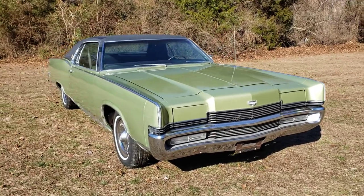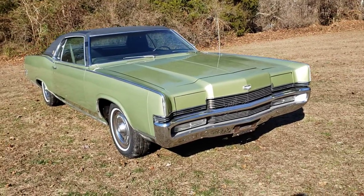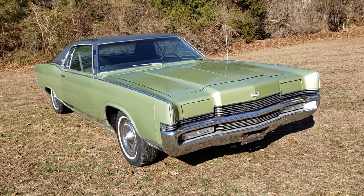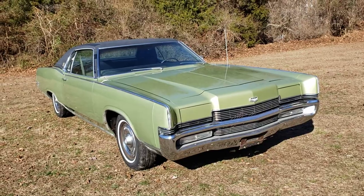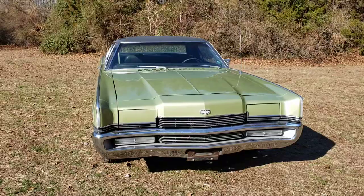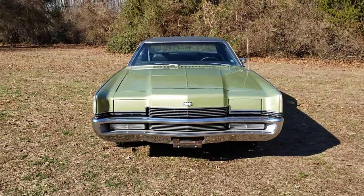Welcome to a video of my '69 Mercury Marquis. I believe it's a two-owner car. Original owner bought it new, obviously, and drove it until '98.